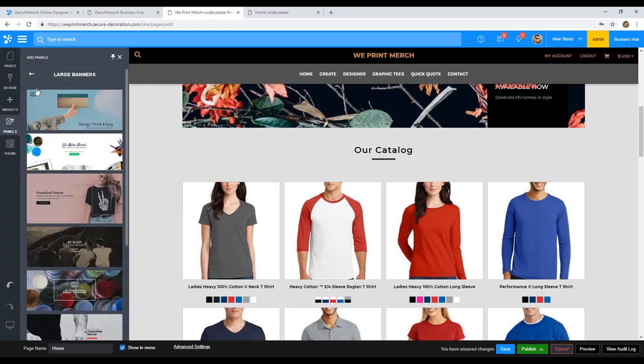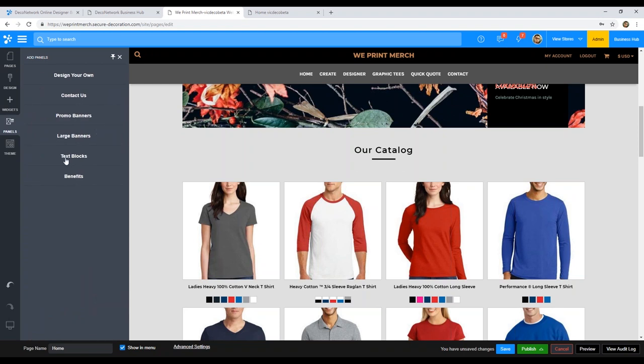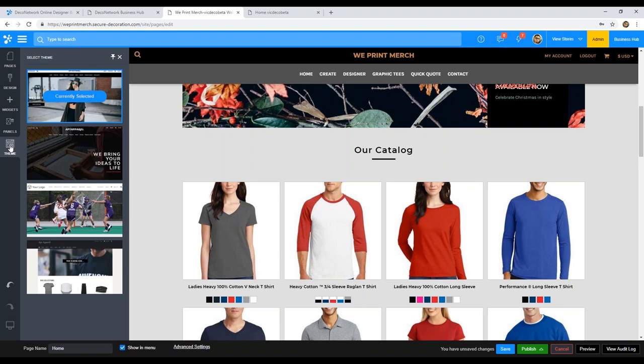We have banners you can drop in place. And again, you can replace these images with your own images, or you can search images through our integration with Flickr or Unsplash. We also have multiple themes. So at this moment, we're using the top theme here, the one at the top, but you do have other themes to choose from to quickly reorganize the layout and begin to work on your website based on that template.